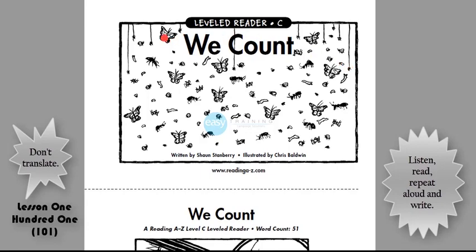There are 10 butterflies. 1, 2, 3, 4, 5, 6, 7, 8, 9, 10. How many ants do you see? There are 10 ants.